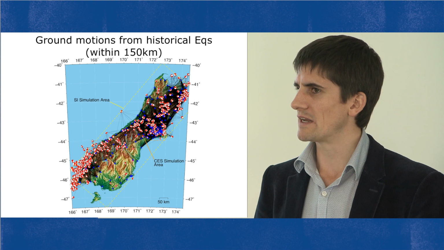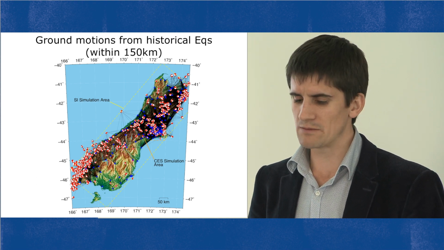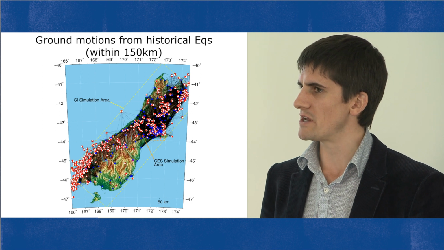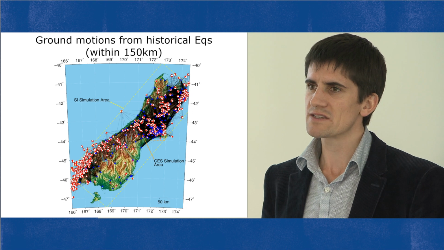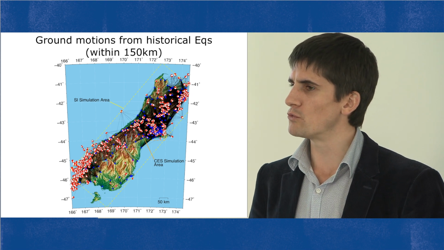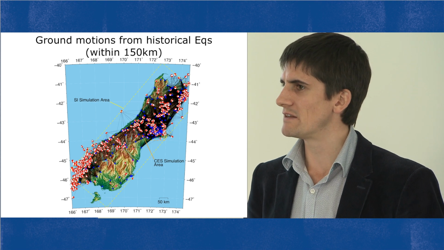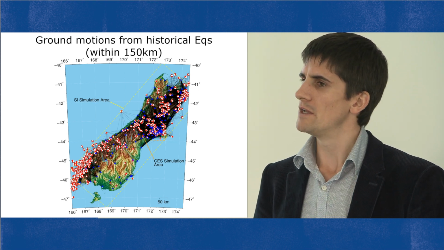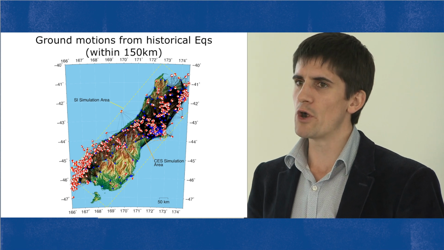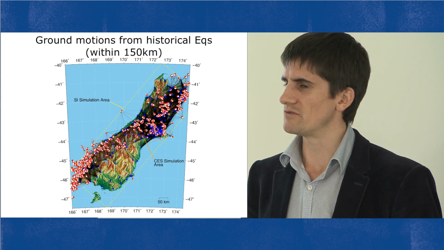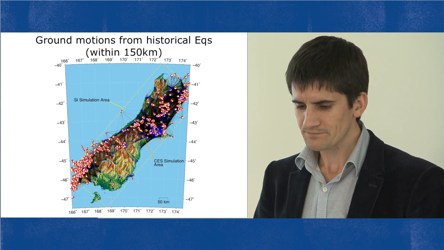So looking at the particular image, you can see here that in the Canterbury region and the northern eastern portion of the South Island, we have a large enough number of earthquakes and enough number of recording stations that we really understand the properties of our model relatively well in those regions, whereas for example in Dunedin and the general eastern Otago area, both because there's not many earthquakes and also not many instruments, we don't actually have a lot of data to qualitatively and quantitatively verify and validate our model.